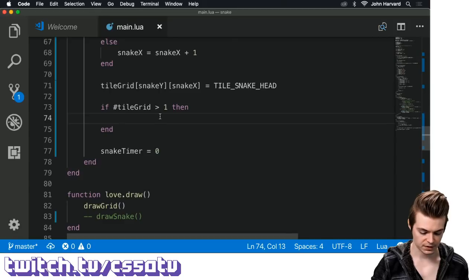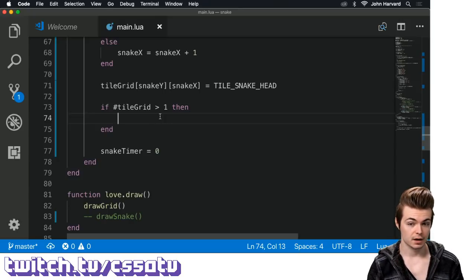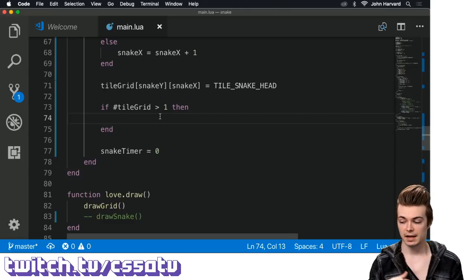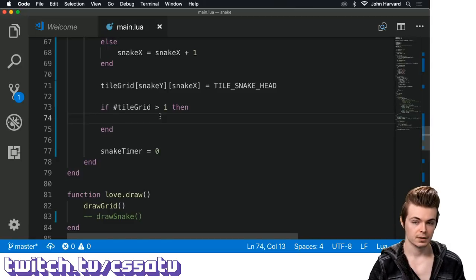And then if the length of the tile grid is 1, so this is where we're talking about if we're just ahead or not. If we're just ahead, then we just erase what was behind us. And if we were more than 1, then we need to pop the tail. And I guess if we take JP's suggestion, we can put that in front of the neck, and then that will be our new head, basically.